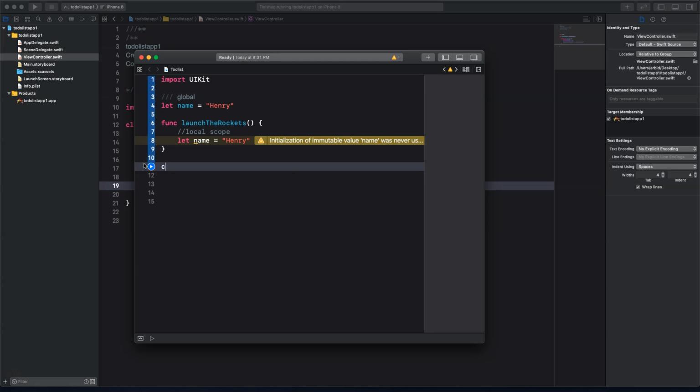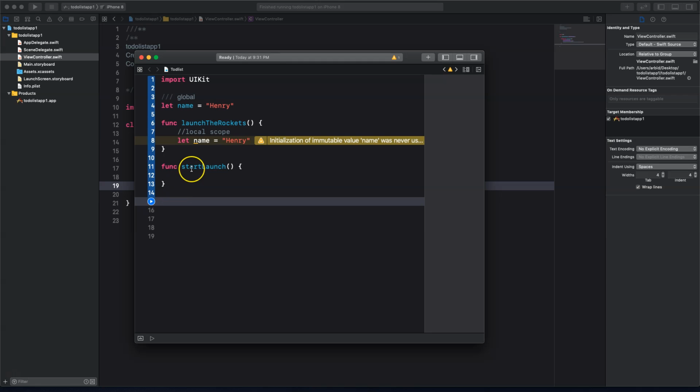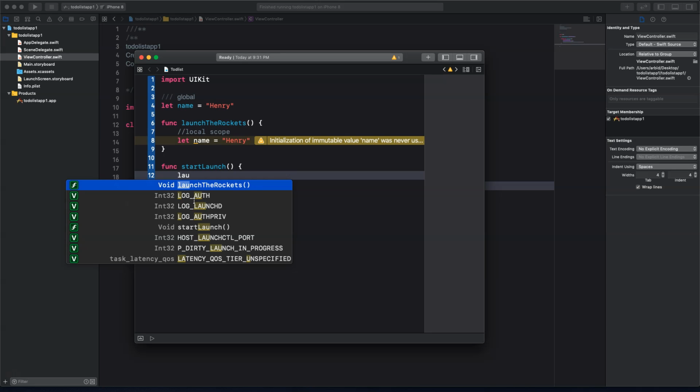I can create many functions, and each one is its own local scope. So this function cannot talk to another function, but it can call another function.